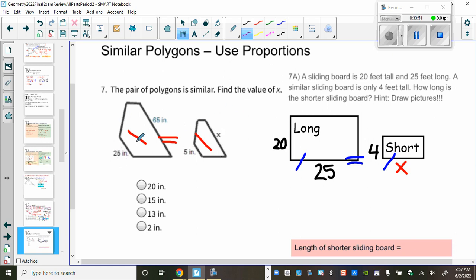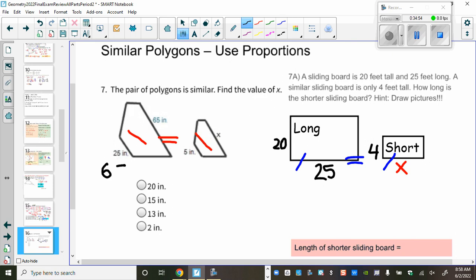You're going to have a couple problems. One, it's either going to be in a figure form, and you're going to have to tell me what the missing value is, or you're going to have to draw your diagrams and then set up your proportions. Now, for similar polygons, using proportions. So I'm looking at your final right now. So proportion, yep. When you have your proportion, you're going to have a problem that looks like this. Take the ratios, but then you're going to have to solve for the x. Or the other one, same thing. Now, here's what you need to do. I don't know if anybody remembers.